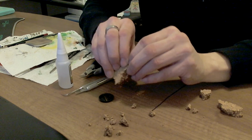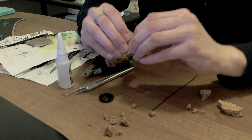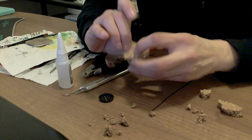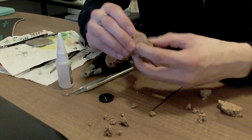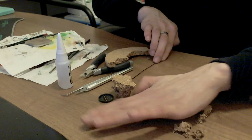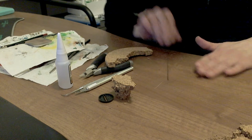as you can see, I'm really just tearing up the cork, making it kind of fit, and I think that's something I can live with. So clean up the cork, and you can save the cork. I mean, that's always useful for making other terrain pieces or bases.